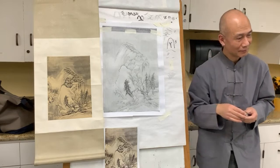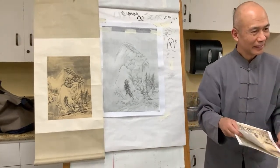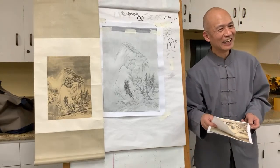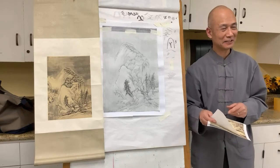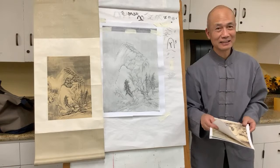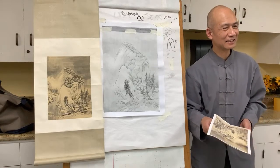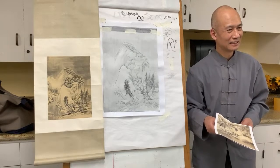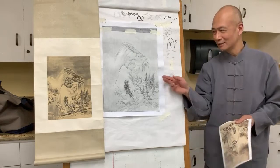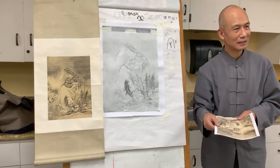Henry, on this side, is this a covered bridge? Yeah, that's an unfinished construction. I don't really know. I tried to identify it. I could do research on that. That's my question too. It's a covered bridge. And then this is water. Yes, exactly. Okay. And these are trees. Are these bamboo forests? It's bamboo, so yeah, could be.